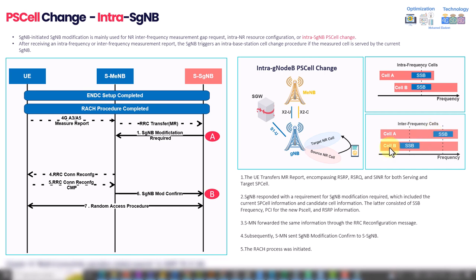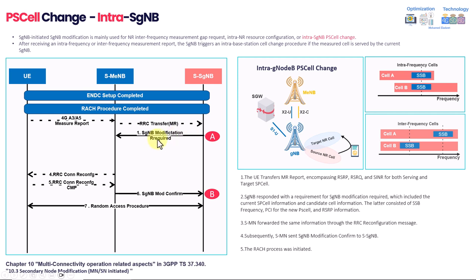So just to quickly recap, the handover is mainly controlled by the SSB. It's not the same concept as 4G. Now the SSB location can be different in the band. So even within the same band, you can find a different SSB position between cells. This can cause inter-frequency handover. So now let's open the messages for this measurement report and this SgNB modification request required, to see what we have.